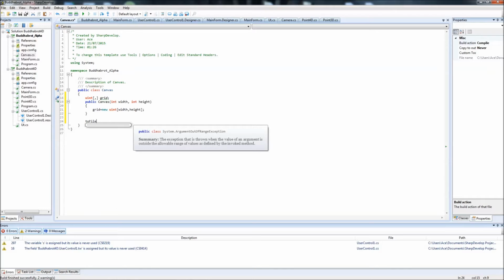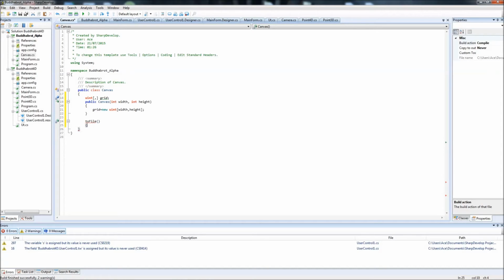To file, and that can be a public static method, void.